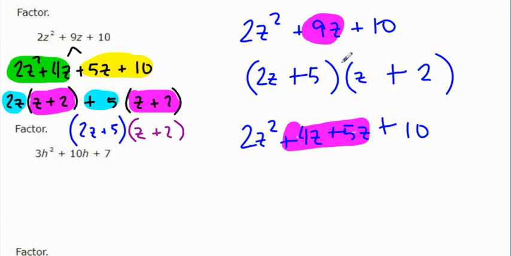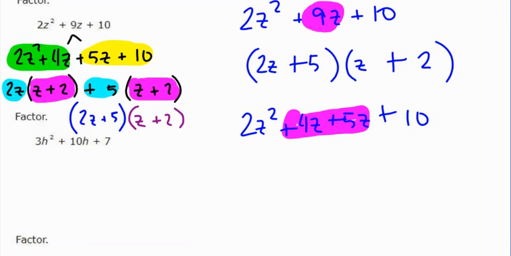By trial and error, we can also factor that, right? We get the same thing right here, 2z plus 5 times z plus 2. It's the same thing right here, right? So these are really just two methods. There's nothing wrong with trial and error. It can get a little frustrating. I would suggest to not erase so you remember what you've already tried. But if you're really efficient at multiplying binomials, there's frankly a lot you can do in your head too without writing it down. So just some options there.